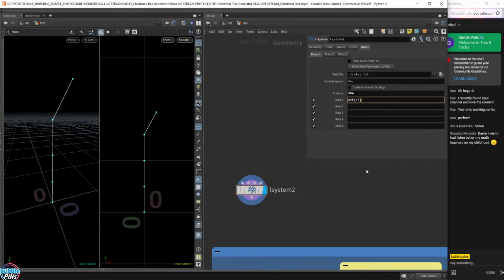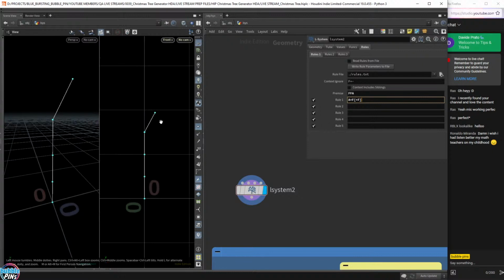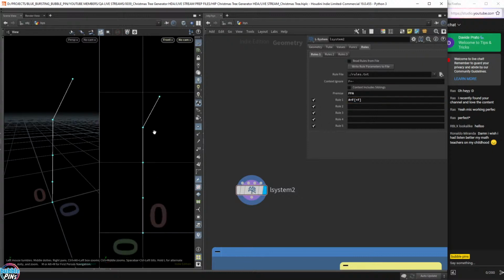Now let me branch off again. Let me add another one. In order to branch off, you use these square brackets. It branched off. But it looks like it's not much. It looks exactly how it was before. Well, let me add another branch. This time, I'm going to go in the negative direction. Negative minus F. Oops, F.